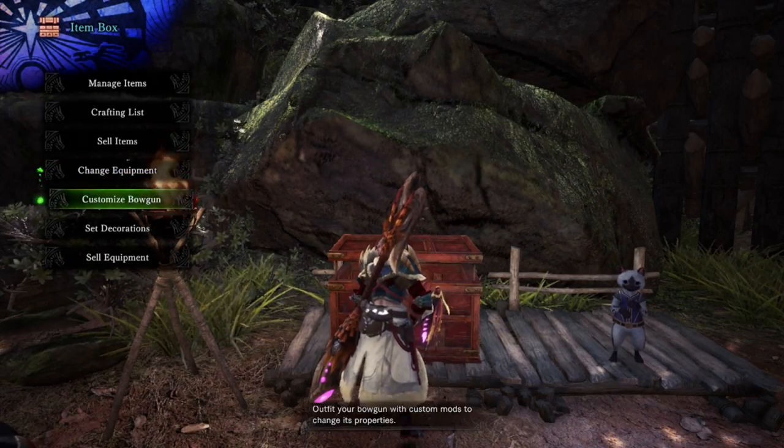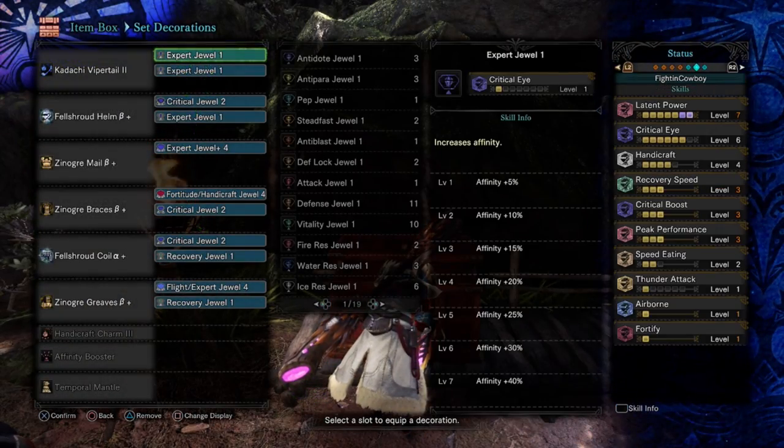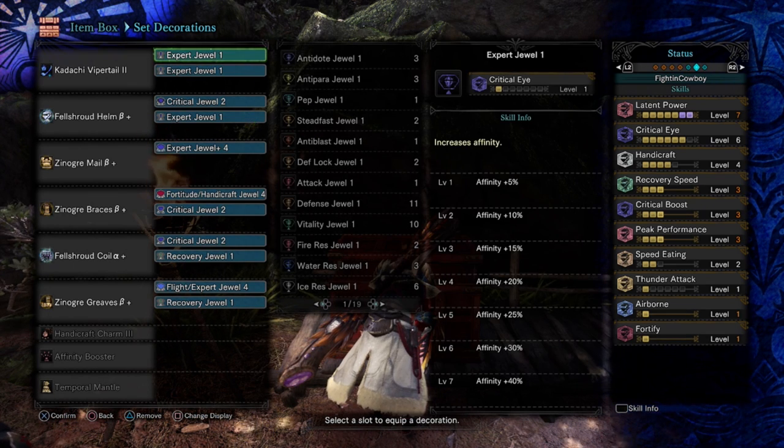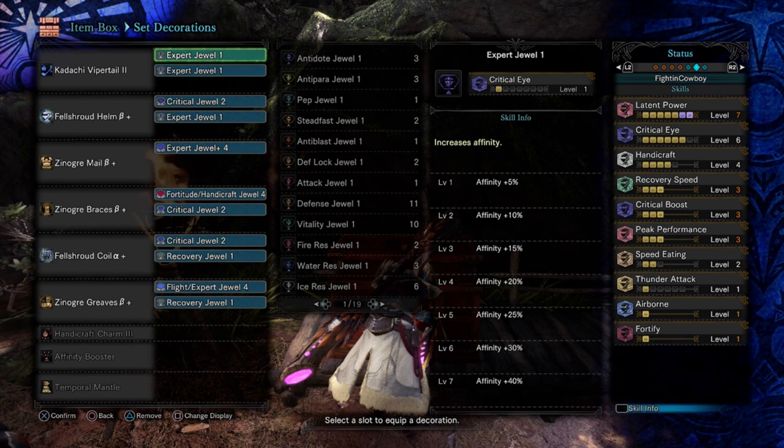So it's pretty straightforward, and essentially what this is going to pull together for you is Latent Power level 7. My Crit Eye is just high enough so that I'm at 40% affinity prior to Latent Power. Handicraft is up at 4, you could obviously get that at 5 by leveling up your Charm, or alternatively just switch up to Razor Sharp and use an IG that doesn't need the Handicraft.